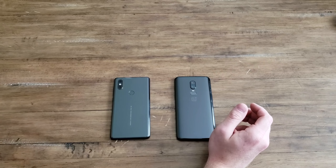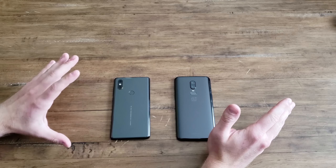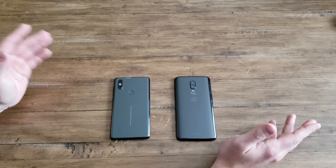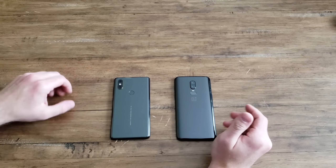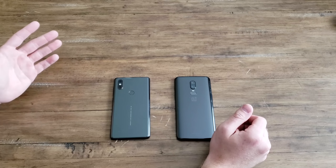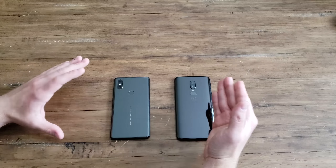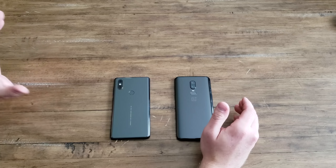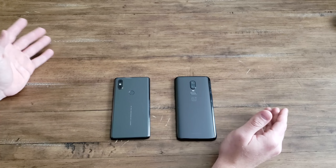If you've watched my two videos on the Mi Mix, it is a very different phone — different from what I've seen, and probably different than what a lot of you have seen here in the United States. For my US and North American fans it's different. The OnePlus 6 you all know and love — it offers a basically near-stock Android experience with some very useful features.